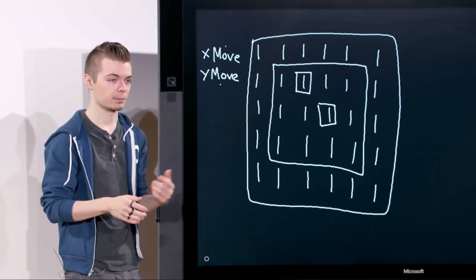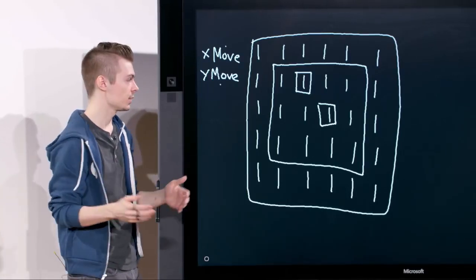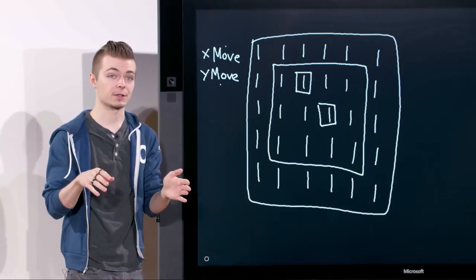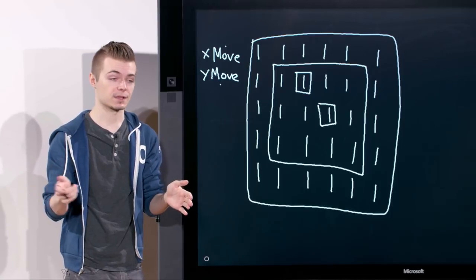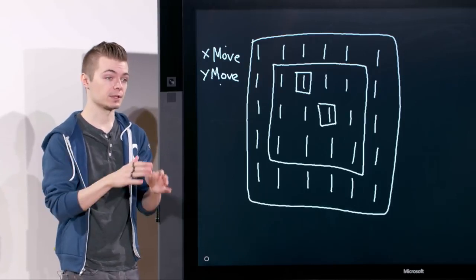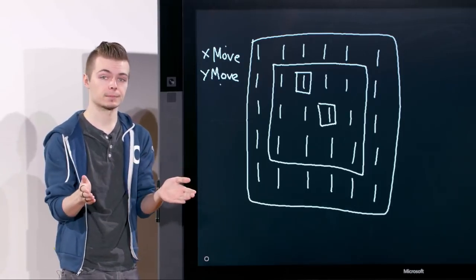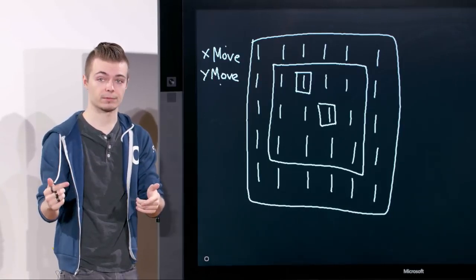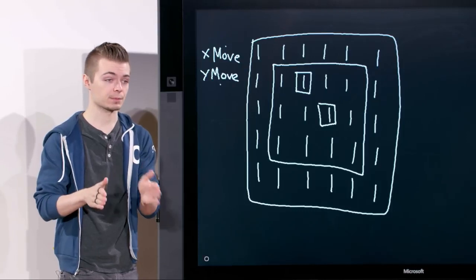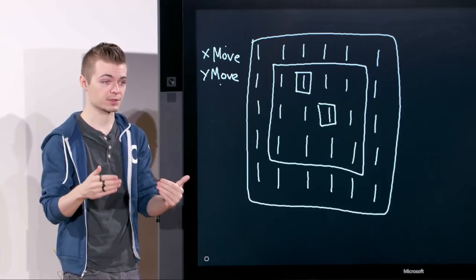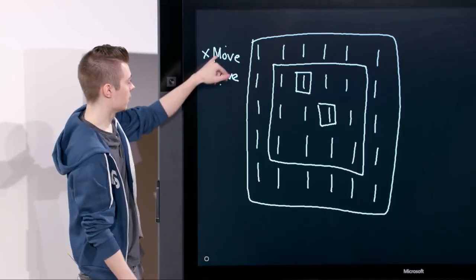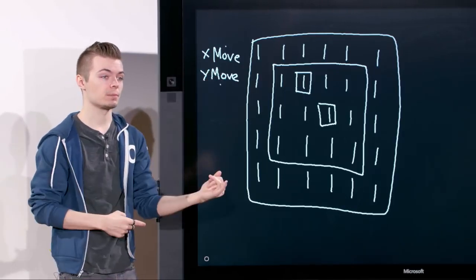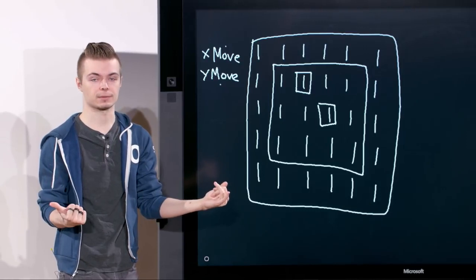Effectively, in the code, it's random.value less than 0.5, because random.value in Unity gives you 0 to 1 as a float. So you say, if random.value is less than 0.5, which is a random chance between true and false, effectively 50%, move in x or move in y. And then, same thing, but should I move in the negative or positive direction, right?